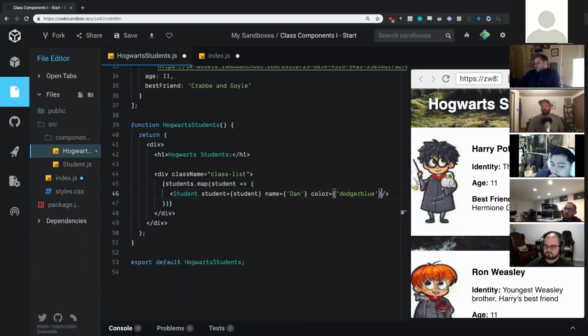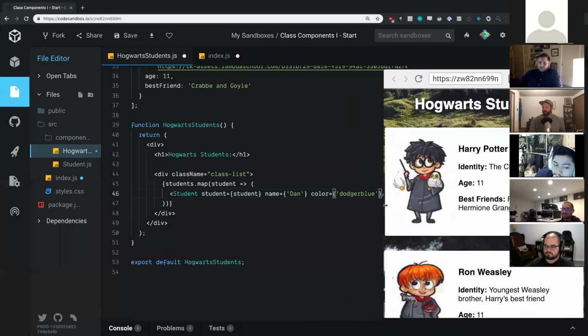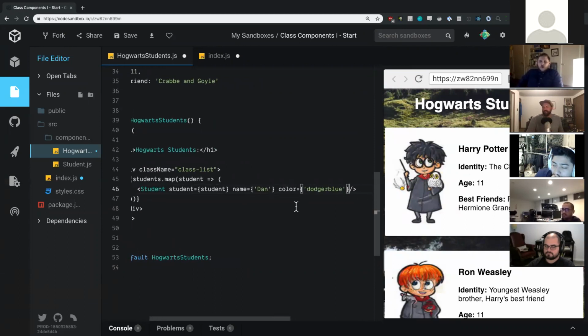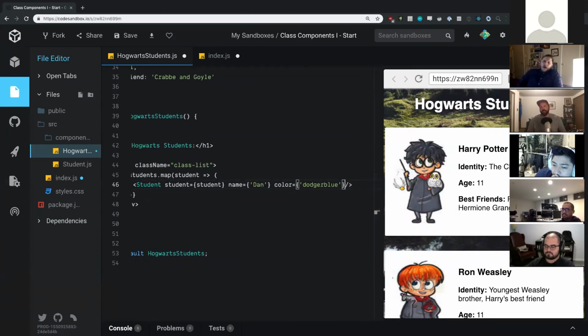Okay, we have a yes and a no. Those that said yes, that's fine. On these components, on what we're seeing on the screen, I'll say it didn't change anything. Why didn't it change anything? Yeah, I'm not using these props.